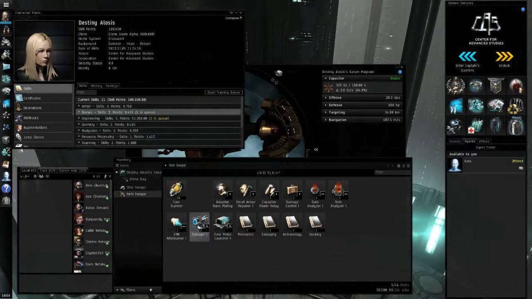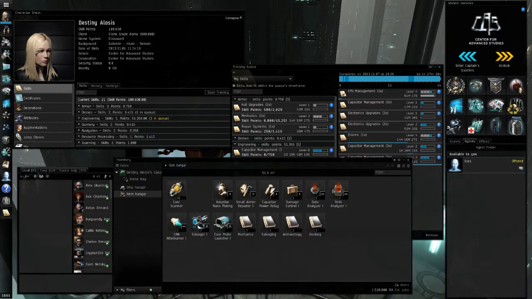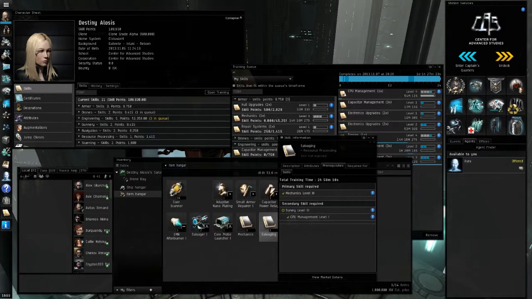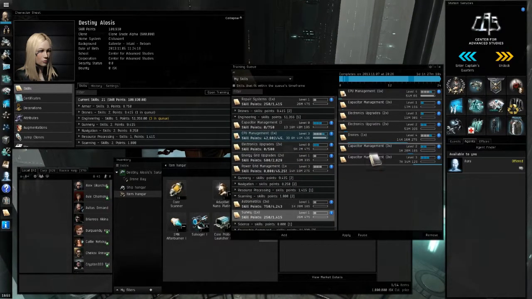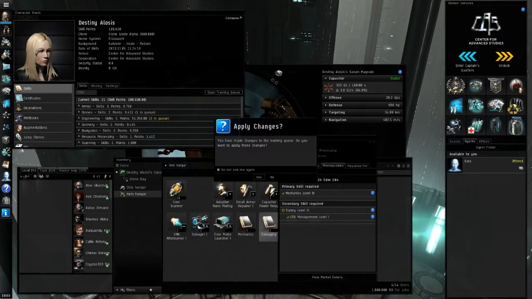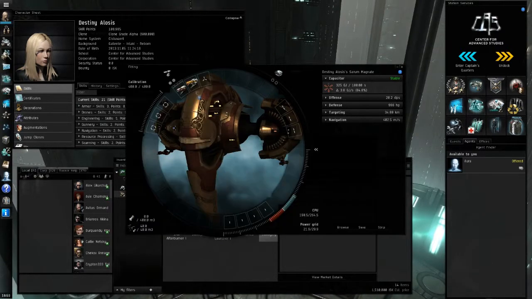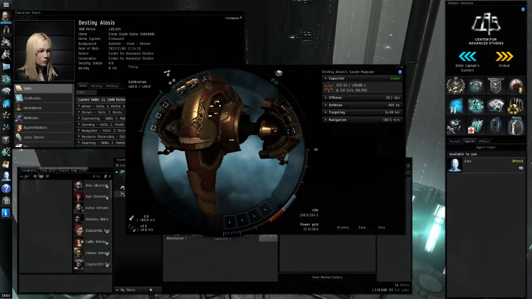So if we look at skills quickly, go to training queue. So what was it we needed? Show info. Survey level 3. I think I've already got survey. Yeah, so we'll fit that in there and just get it up to level, so we can use our salvager in that. Oh, yeah, we want to apply our changes. Do you want to apply changes? Yes. Right, now our ship's kitted out with a basic mining laser and a basic civilian blaster.